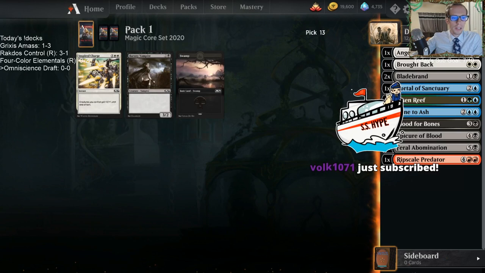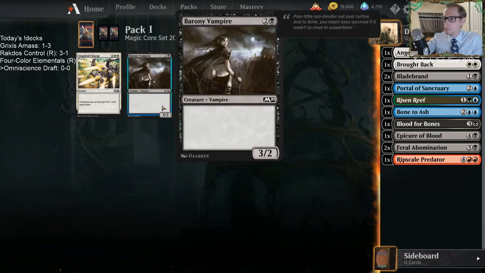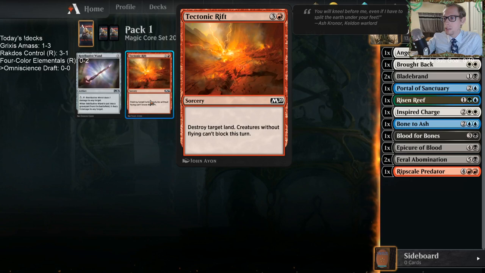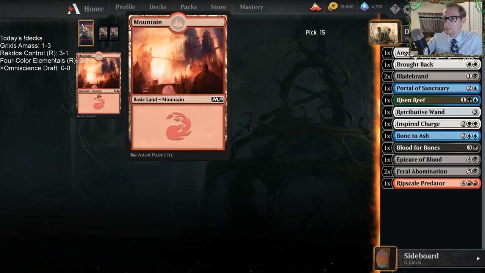Like, Inspired Charge just can't be worth it, right? Am I gonna combat trick somebody? Like, they try to double block my Death Touchers and stuff, and I combat trick them? It's probably more valuable than 3-2. Destroy a land? That can't be valuable. Sure.